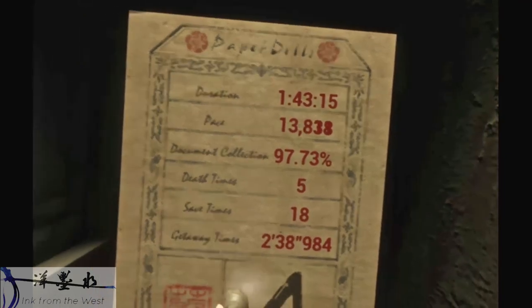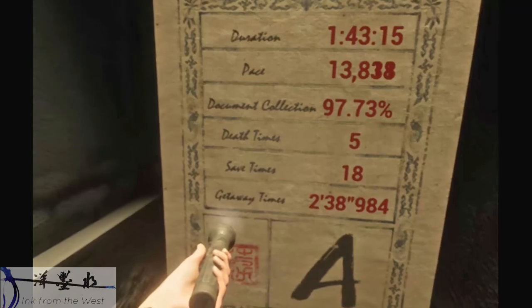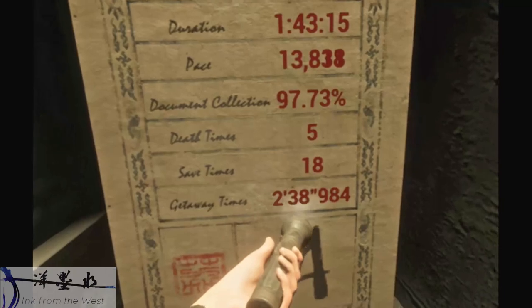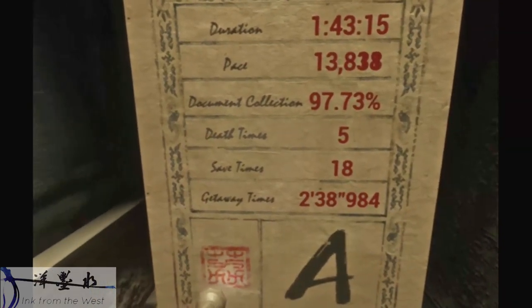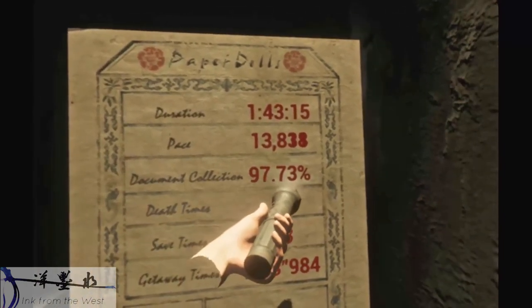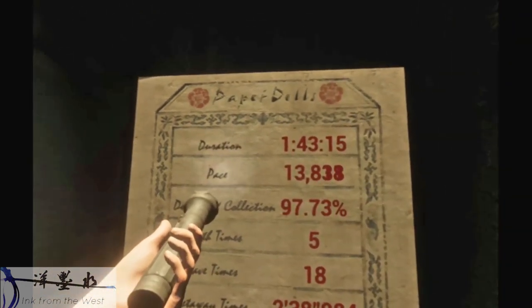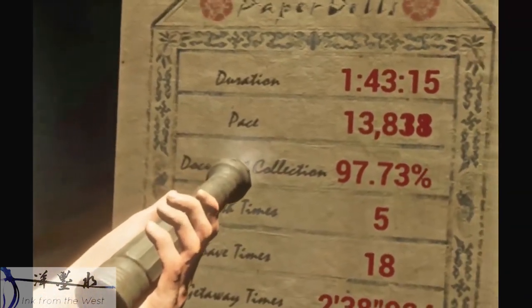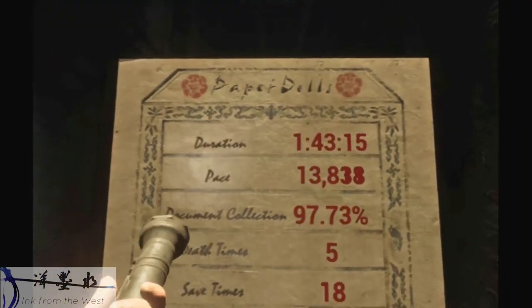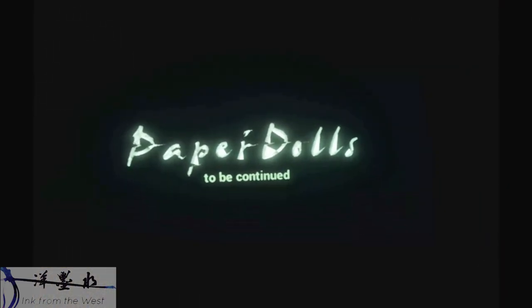Oh, I have a score. Death time 5 times, save time 18. Document collection 97.73. That's pretty good. Pass. Oh, I walked that many steps. Duration 1 hour and 43 seconds. To be continued.